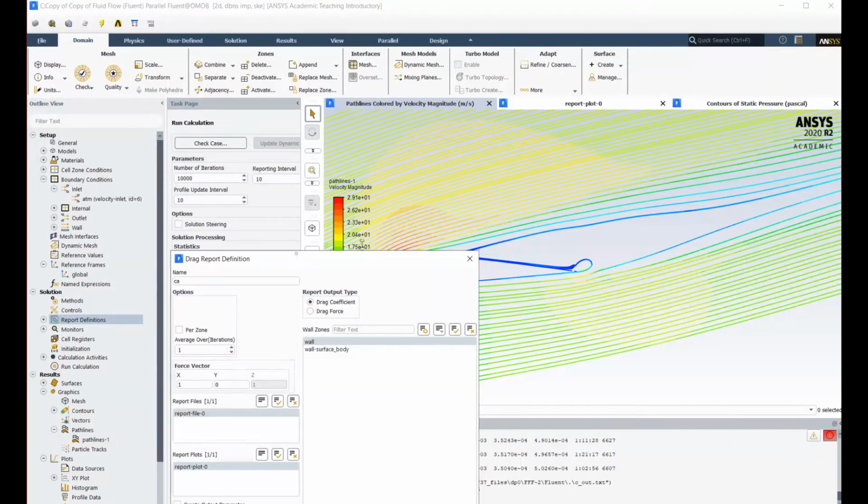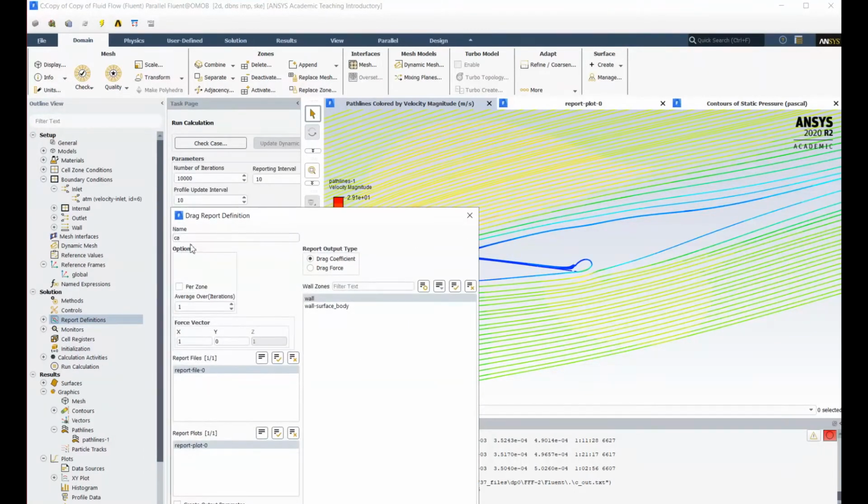For example, this is how it was created. The axial force coefficient is the projection on the x coordinate of my airfoil wall, and the force vector is 1 because it's horizontal.